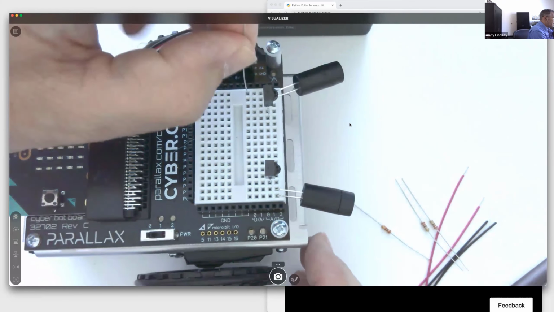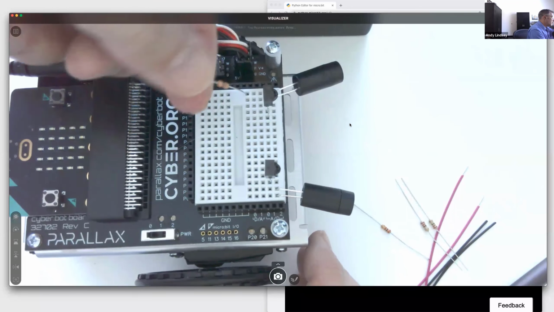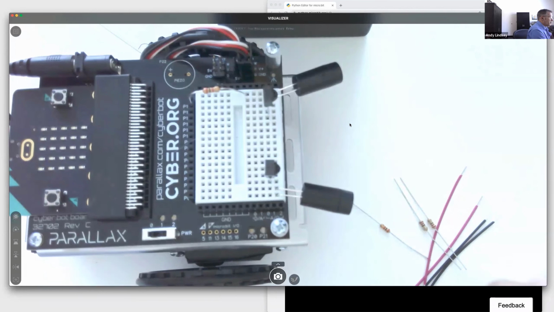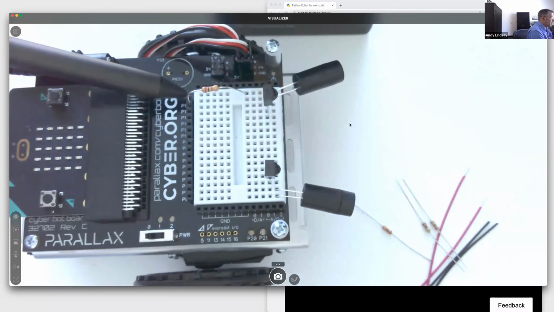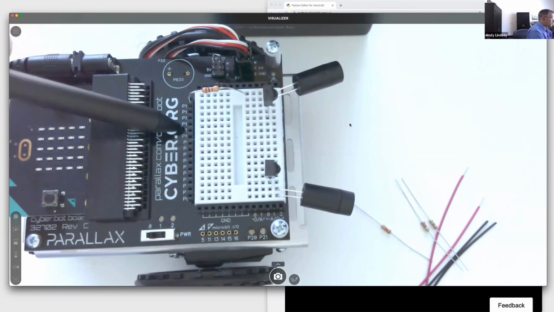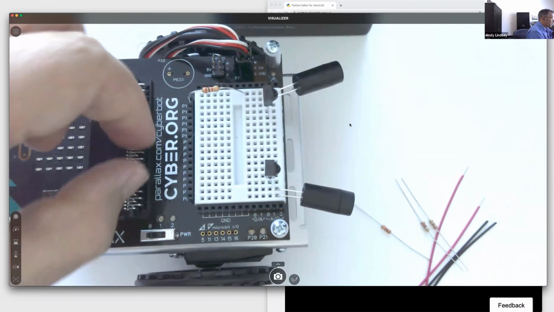Make sure you're using the red, black, red resistors for this. Okay, so that's the same row as the LED long pin. And then I'm going one socket down from the top in the black column where it has P15, P14, P13, et cetera, down to P1, P0 labeled.